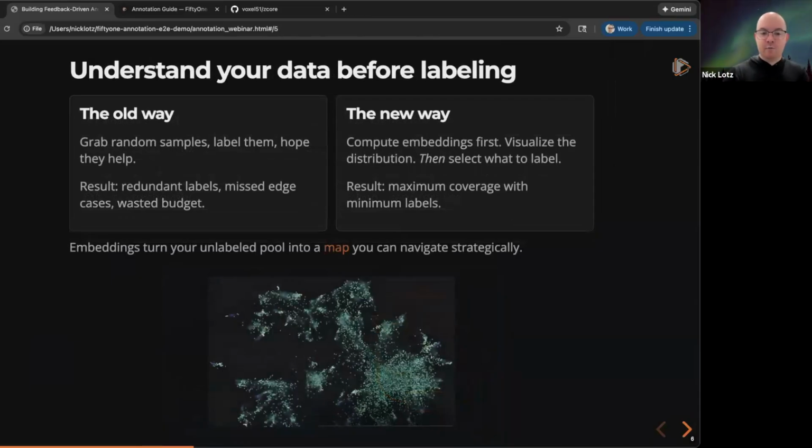So the new way, rather than just grabbing random samples, is to compute embeddings first. So we can have both a qualitative and quantitative understanding of our data, visualize the distribution, and then select what to label. So part of using FiftyOne, which we'll look at in a little bit, is before we've even applied a label in the first place, we'll take our unlabeled pool of data and compute visual embeddings and try to find things like outliers or representative segments of the embedding space that we know we want captured in our initial data set.